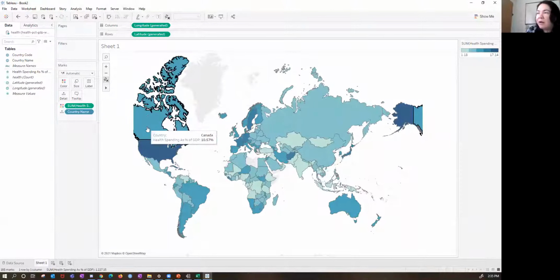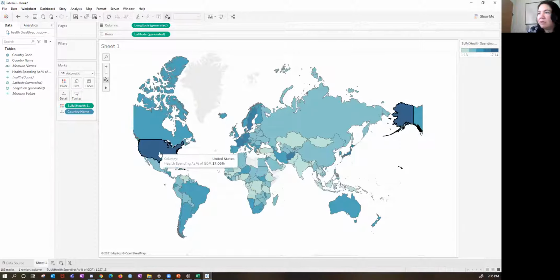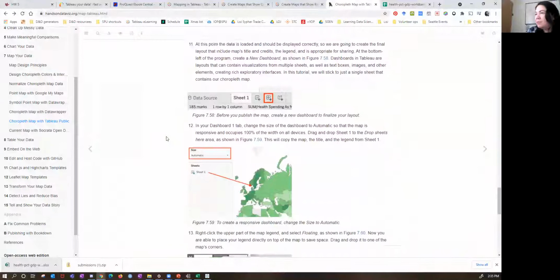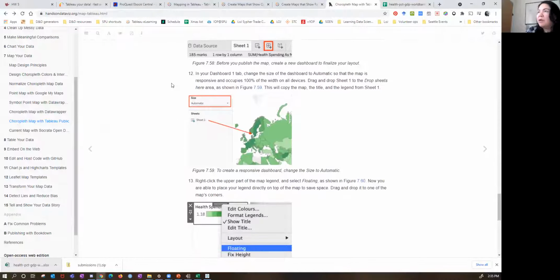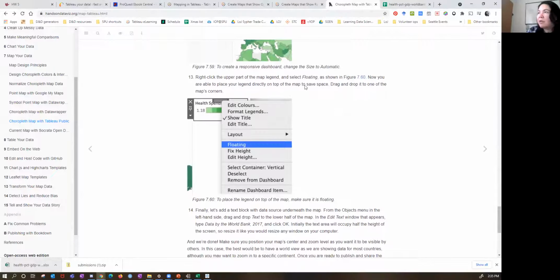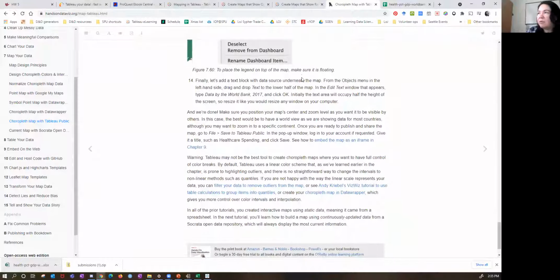Little details like that can make a big difference for folks, especially if they aren't used to reading these types of things. Okay. And it gives you more little things that you can do to customize it, as well as to add it into a dashboard.